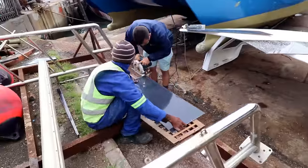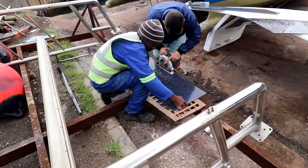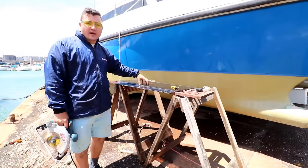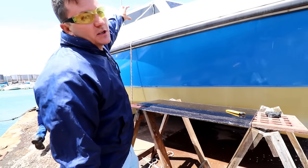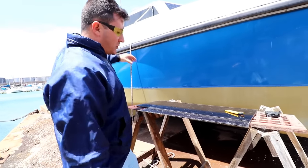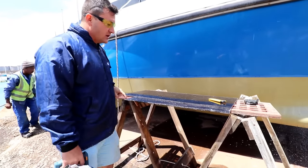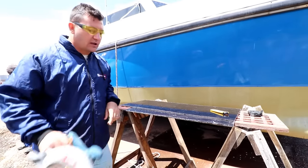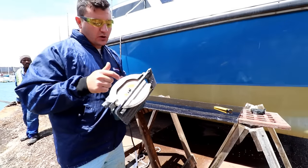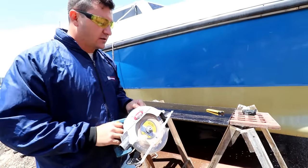Ricky and Moses measured up and cut our port and starboard side windows. We got these panels all cut to the correct length. You can see the windows start a little bit narrow up top and then they go a little bit wider, so we're just cutting that offset on these. Each one will step down to a smaller size. We're just going to cut that with a circular blade, and it cuts it very well.